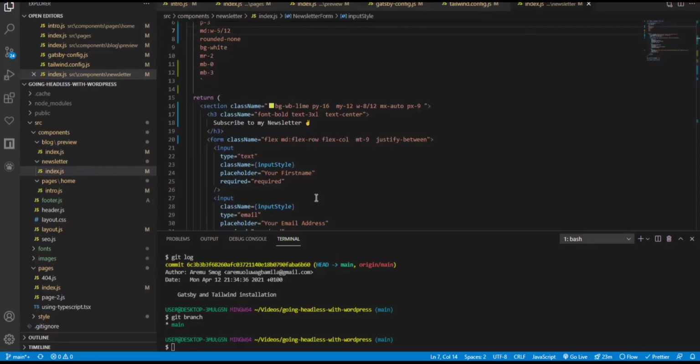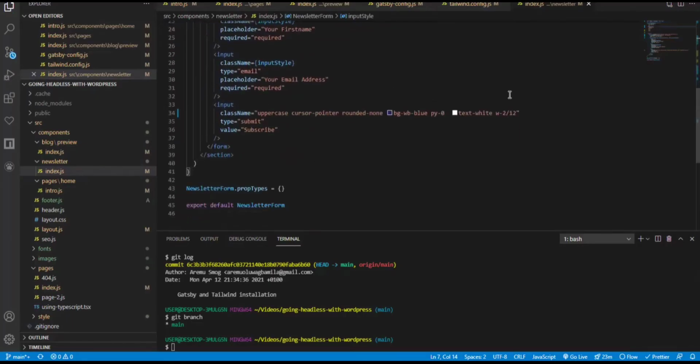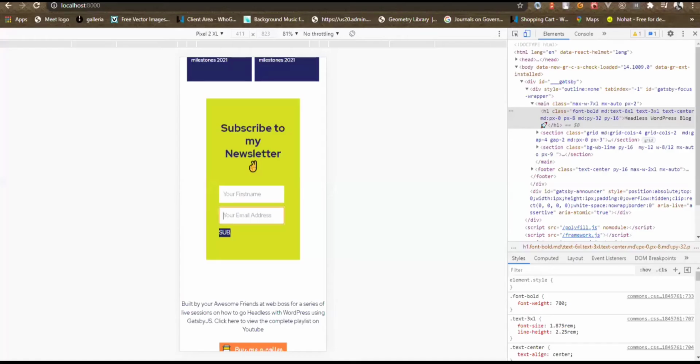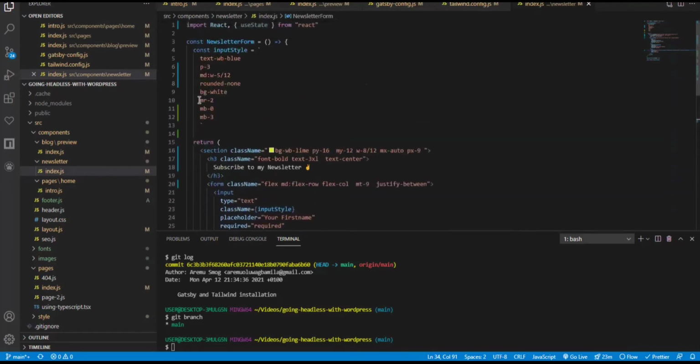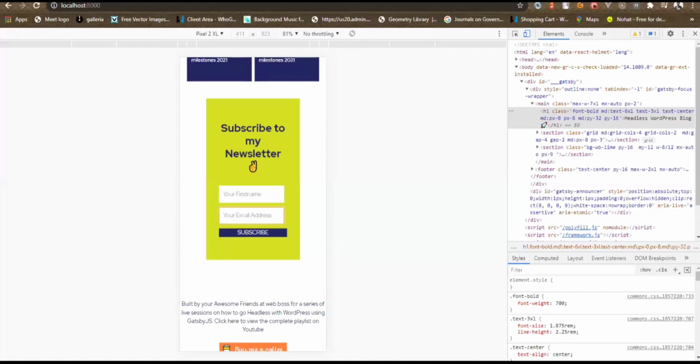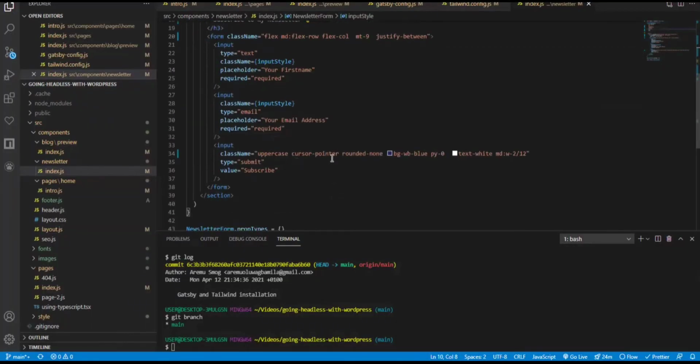Cool. So the same thing for the submit button. Initially we have this to be 2/12. So now that only applies on PC screens. Cool. So there's something else. For the input boxes, we have a margin right of 2. I will be removing that now, so it's only applying on tablet screens and above. Awesome. So that's that for that. For the submit button, this should be PY0. Then I'll do PY3.